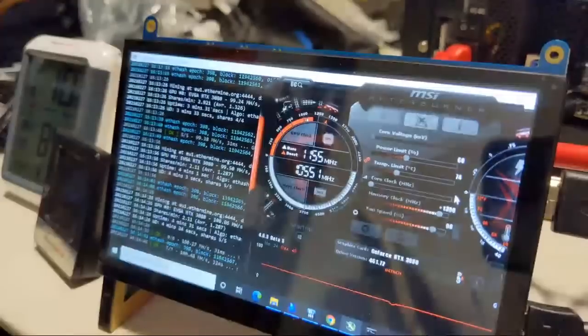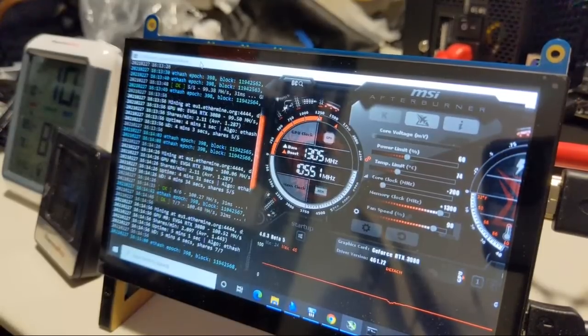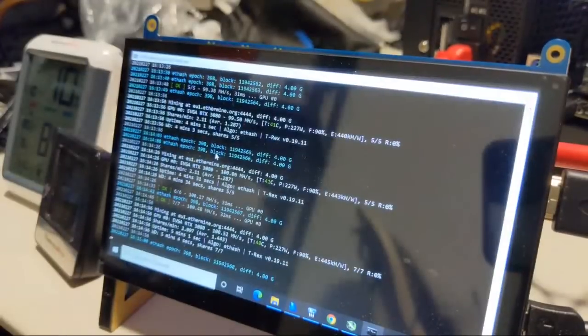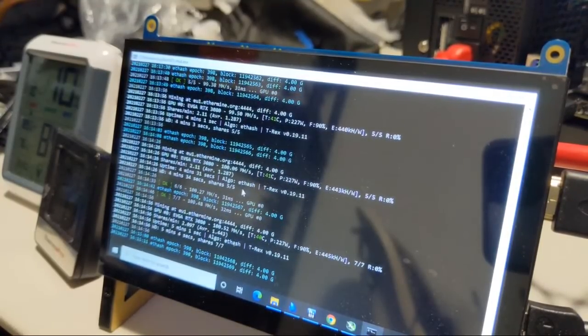I always do minus 200. I do that on all of my Nvidia cards. I've just had better luck doing minus 200. I've always kept it like that. So I'm pretty sure there's no power difference from minus 400 to minus 200.